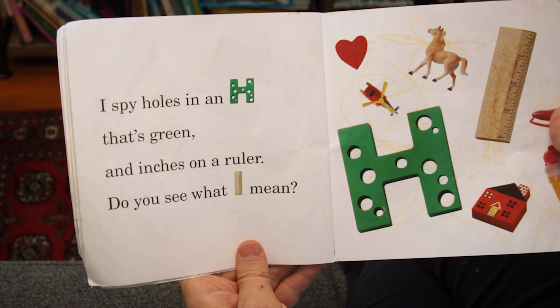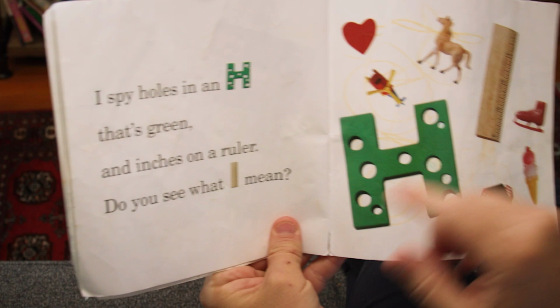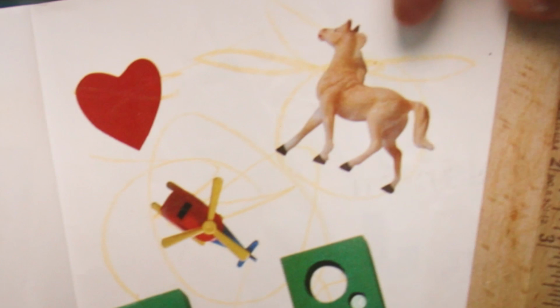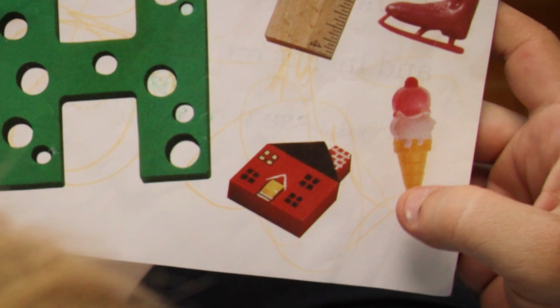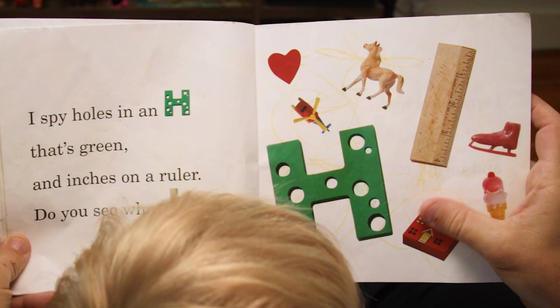I spy holes in an H that's green, and inches on a ruler, do you see what I mean? Look, they made the ruler into an I. There's a heart for an H, and a horse for an H, and a helicopter for an H, an ice skate for I. Ice skate, and ice that's cream. Ice cream. House for H. That's right. Where is it right next to the H?